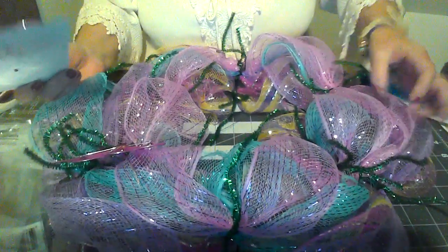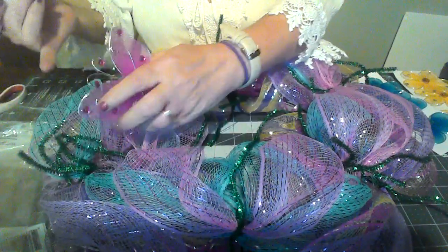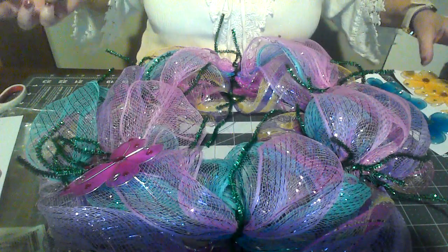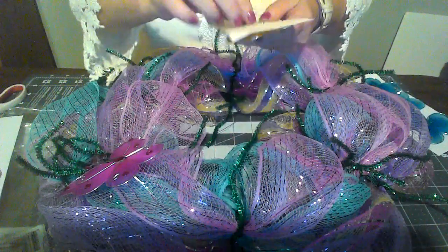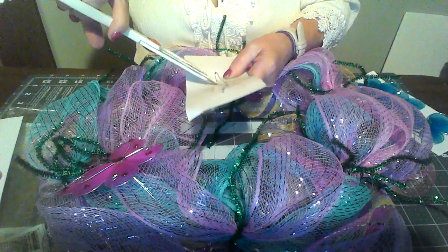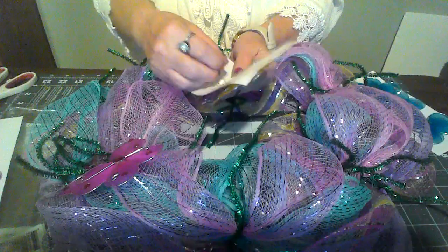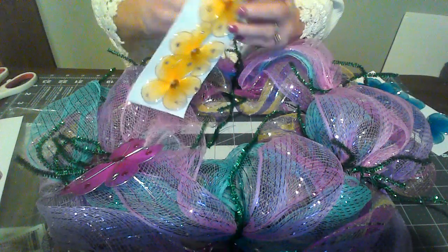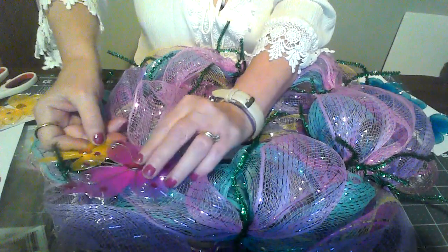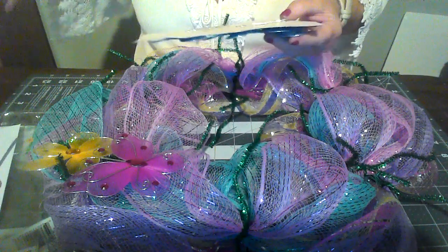Start facing you, so this is the top of your wreath. And I always start over here on the, I say 1 o'clock. So you want to put that one right there, and play around before you wire them in with the colors. That way you can decide which ones you want where. You know, just to see if the yellow and pink goes good together, or if the blue and pink goes good together.